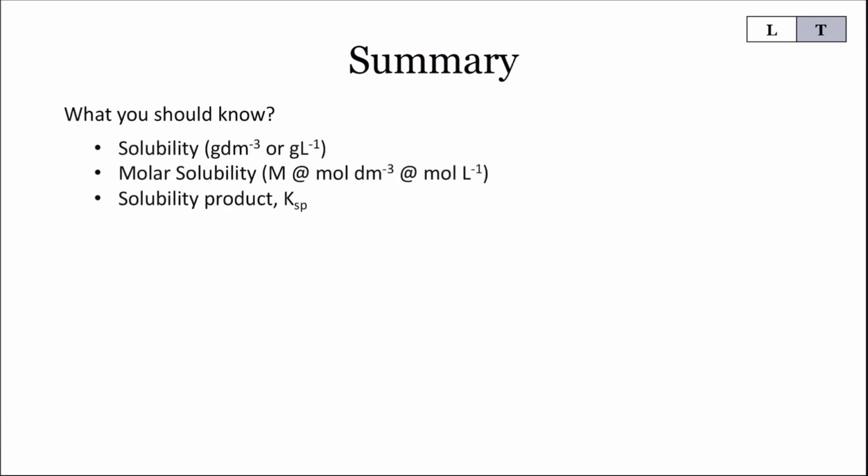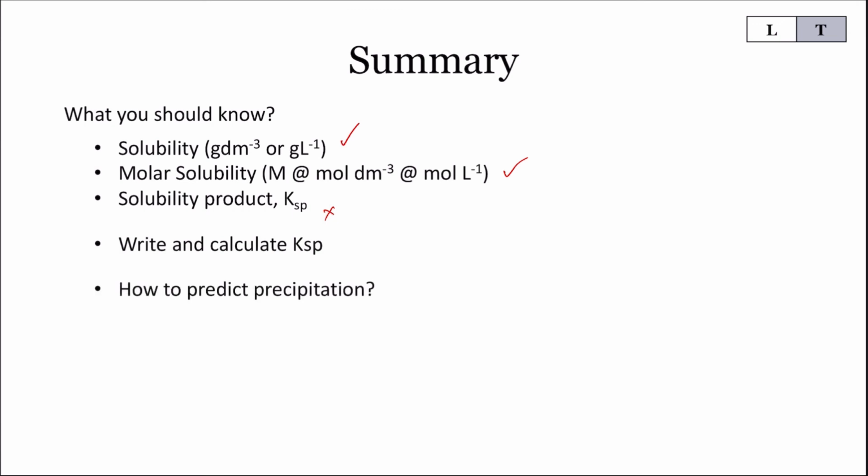So as a summary, what you should know in this video, awak kena tahu beza antara solubility, molar solubility dan juga solubility produk. So kita biasanya akan lihat based on unit yang ada. Kecuali KSP biasanya dia tak bagi unit. Kalau dia bagi unit pun just ignore the unit. And then seterusnya you should know how to write and calculate KSP, and then how to predict the precipitation and also illustrate about what is common ion effect.